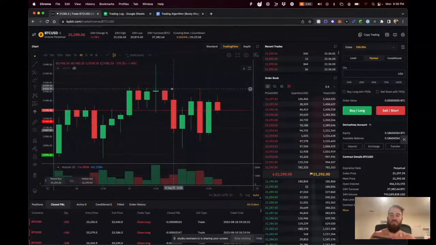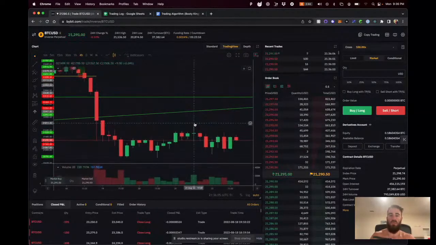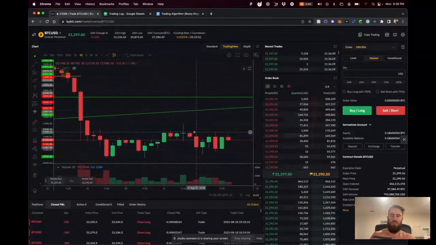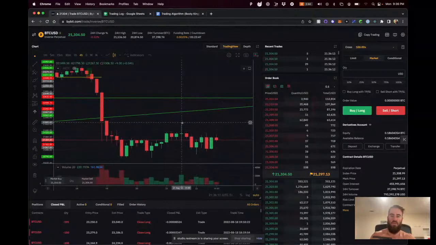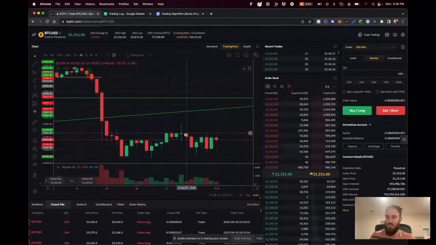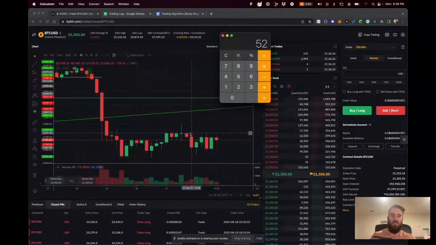So in this case, if we did a conditional market order with this wick as our stop, we made a 3-to-1 risk ratio. We actually probably wouldn't have been profitable on this trade either, because let's see, entry would have been, we'll say about here at 21,520. The high is shown up here. The high is 21,800, we'll say. So 800 minus 520 times 3 is 840. All right, we're going for a 3-to-1 risk ratio.